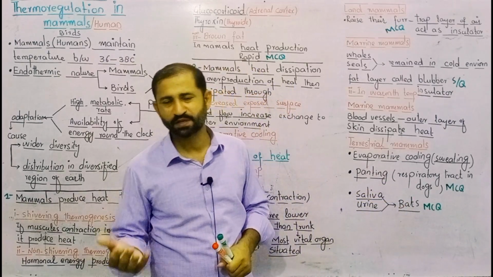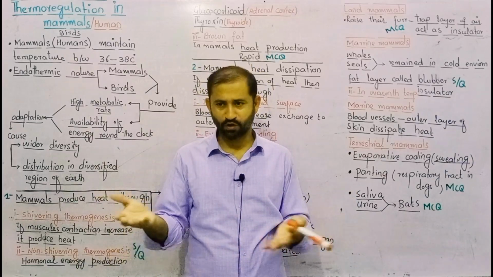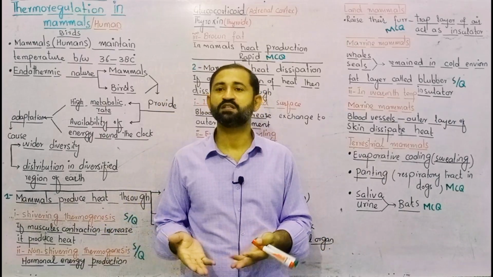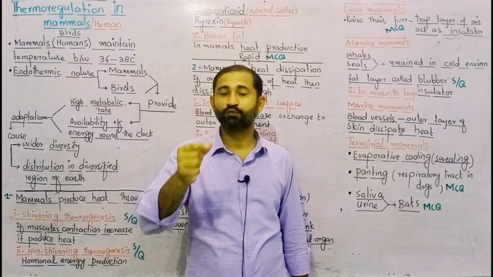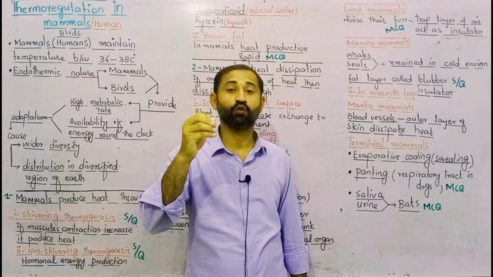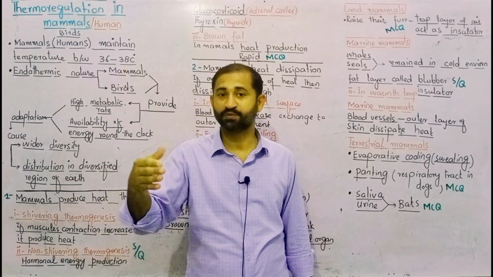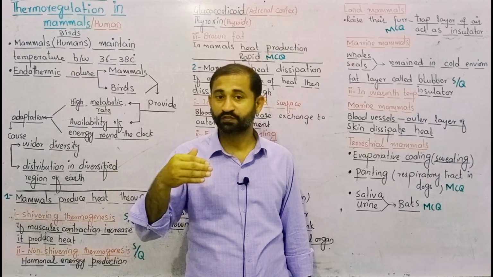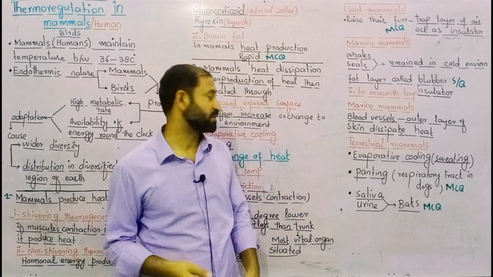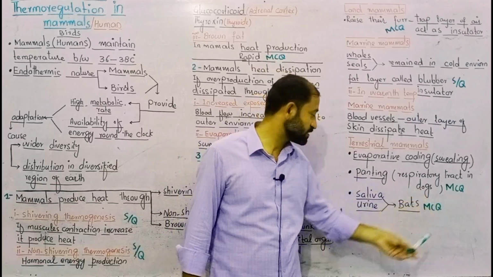In dogs you can observe that whenever a dog is sitting in a hot environment, or nowadays in this summer season, you can see that he is protruding his tongue and water is flowing drop by drop, and this water is hot as compared to the outer environment, and through this panting process the dog is also releasing its heat. So it is a respiratory modification. This one is also an MCQ.